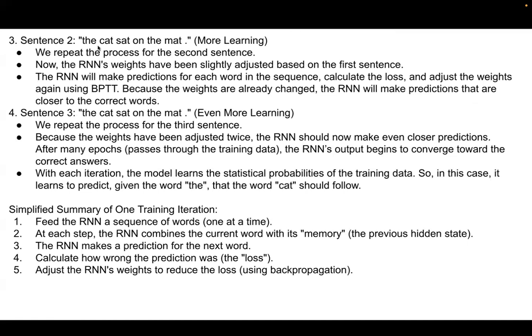Now the second sentence came in. This is the second sentence in our training data: the cat sat on the mat. So we repeat the same steps. First, it will learn the, compute its hidden state, then it will read cat, then compute the hidden state using the value it has learned with the, and then sat, computing a new hidden state using the value it has learned with cat. Like that, it will go on with each word as it keeps on learning. And this process just goes on and on.